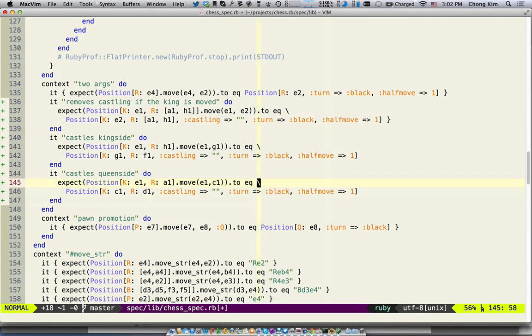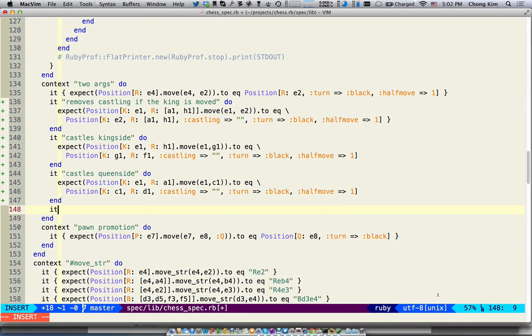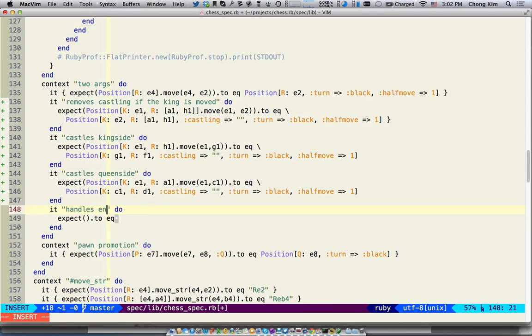Interesting. For the 2org, we have the pawn promotion over here. But we need to do en passant. So actually, let's do the other form. It handles en passant. Okay, so you start off with, let's see, en passant. We have a position where actually just the pawn on E5 and a black pawn on F5 with the en passant square being the F6 square. Okay, I think that's all we need.